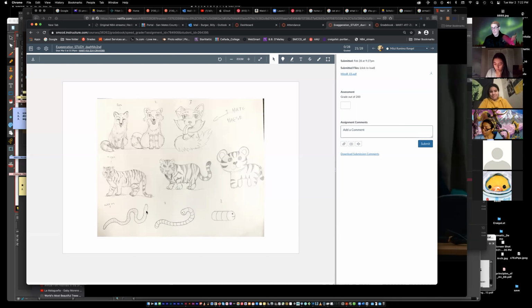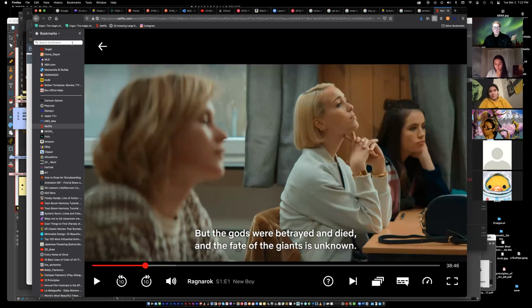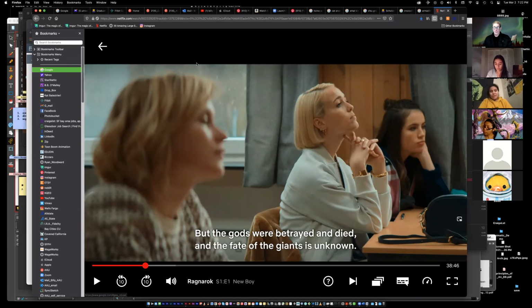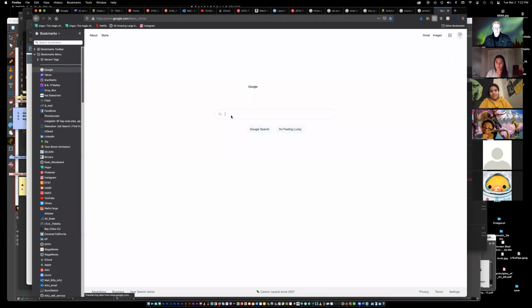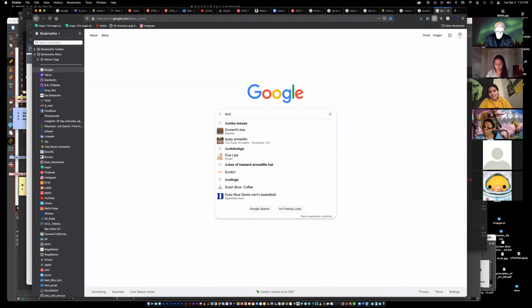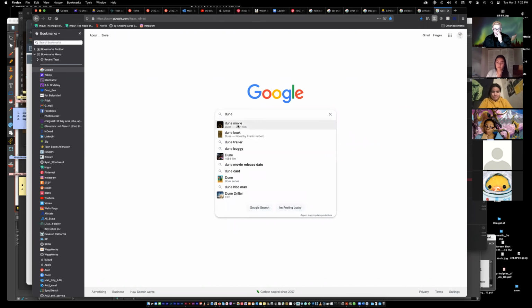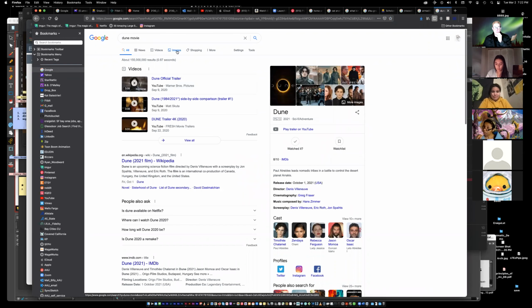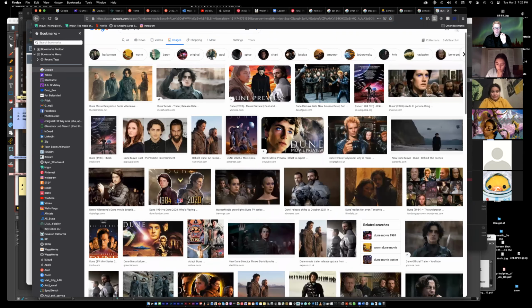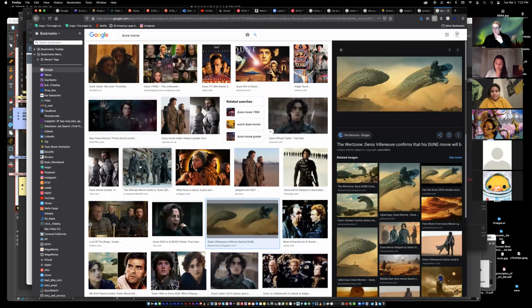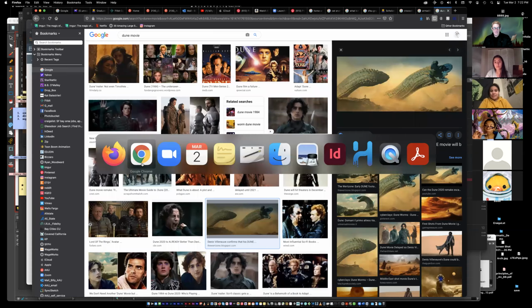You could do this with the worm right now as we're talking. You could say, what would the worm look like if he was a monster? Have you ever seen the movie Dune? Have you ever read the book Dune by Frank Herbert? No, but I remember the monster worm. I mean, they tried to make the monster the scariest thing possible. What else are you supposed to do? Just give him fangs and teeth.